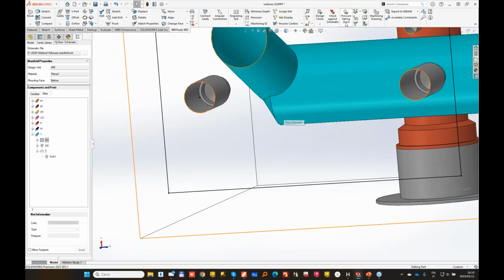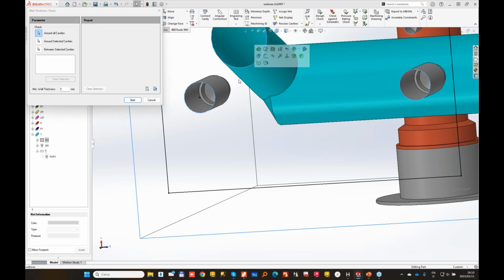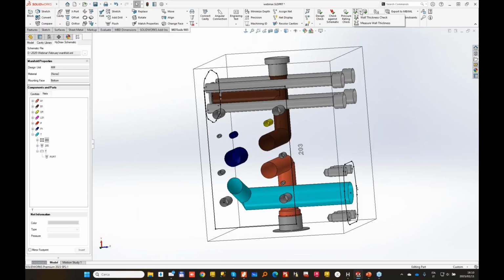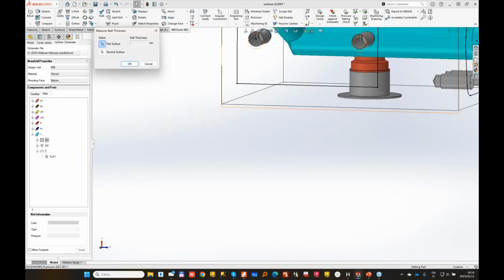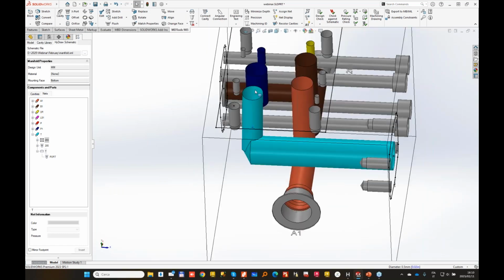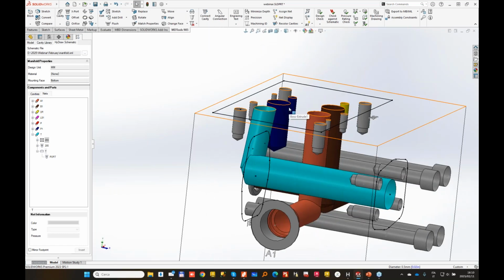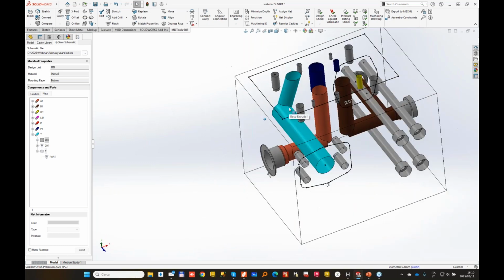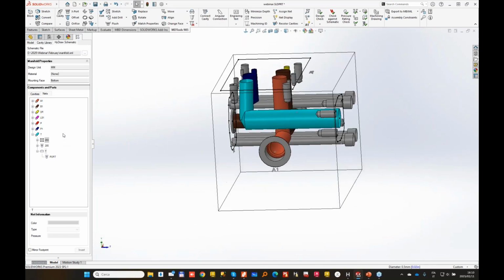This may be at risk. We can measure the wall thickness between drills. That's 3.71. It's not a lot for a large diameter, but this is a tank line, so I think it's okay for this design purpose.